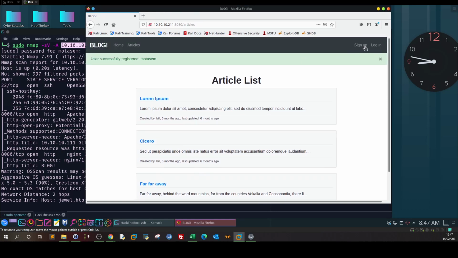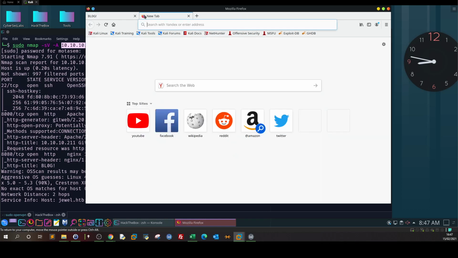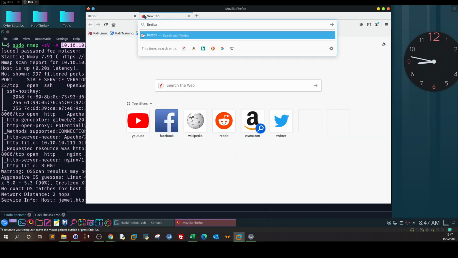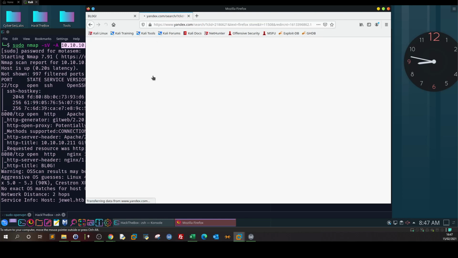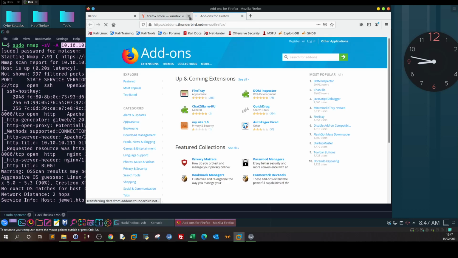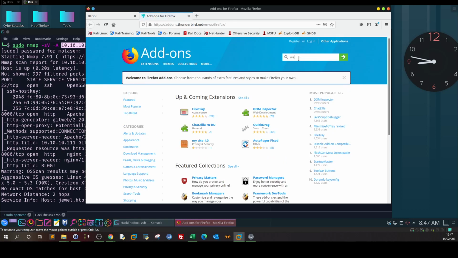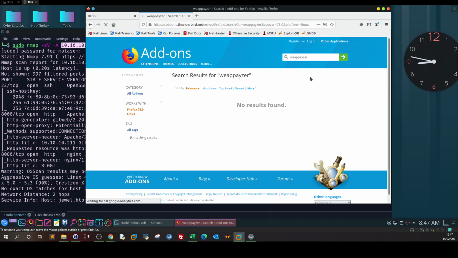Now, there is a very cool add-on to Firefox. You can use that add-on to see what language the website is built on. So basically, let's go to the Firefox Store and look for Wappalyzer. No?